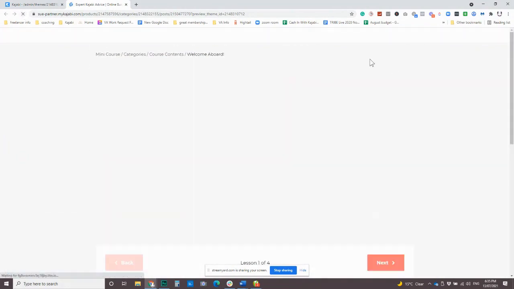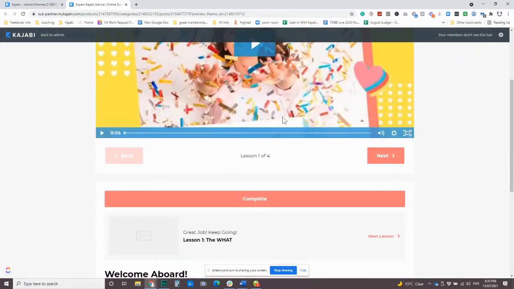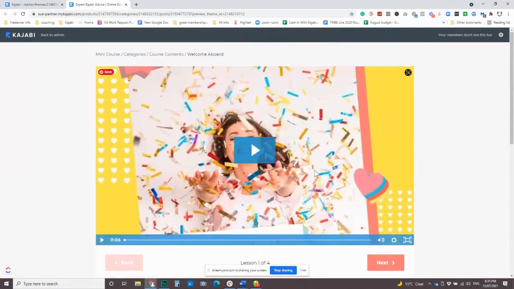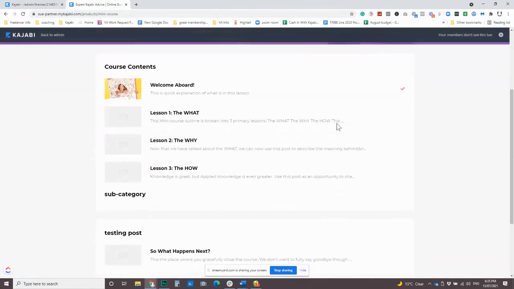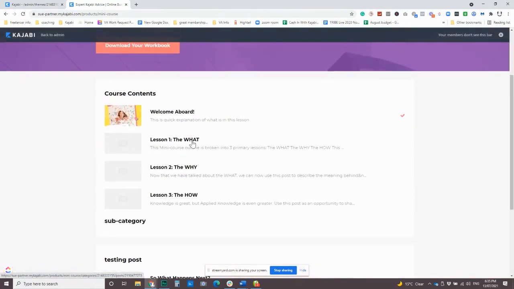Now we updated these colors, so, oh, no, we updated the whole thing. So we got rid of that area. It's going to let us see what everything looks like. So it's going to show the actual home area. It's going to show what happens when we click into the different lessons.